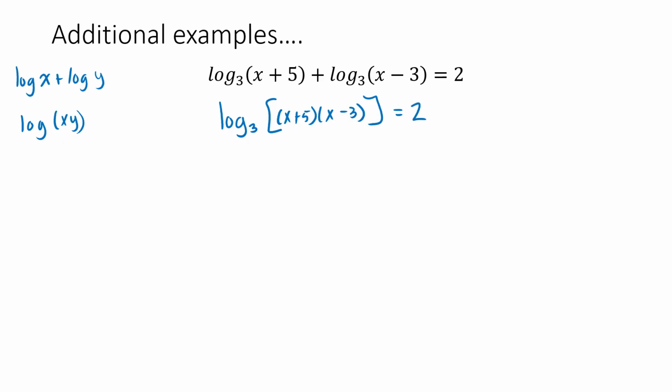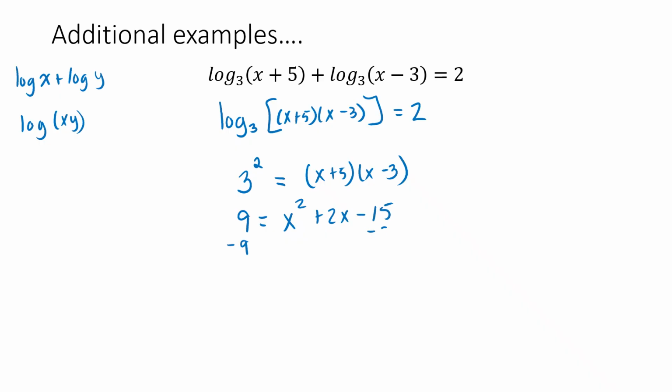And now I'm going to change that over. So this is 1 logarithm. I'm going to go ahead and change it over. So I'm going to have 3 to the 2nd power. And I need to multiply this. So I'll do the work out. Okay, and so that's 9, and this will be x squared plus 2x minus 15.